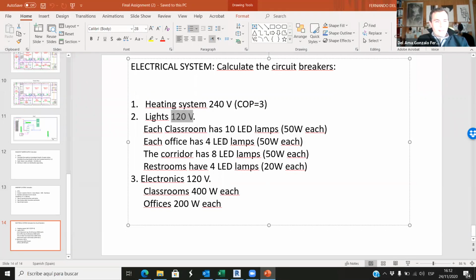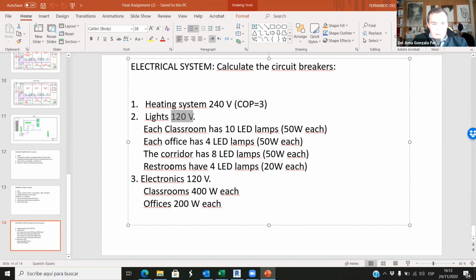But I think it's worth it because if there is an issue, we can identify easily where the issue is when we have a lot of circuits. If we have only one circuit for the first floor and there is a problem and we don't know where the problem is, we have to find out where this issue is. But if we have different circuits, we can try, okay, is the problem in this circuit? No, it's not. Okay, so the classrooms are working. Is the problem in the restroom circuit? Okay, yeah, this is because we have isolated different circuits.